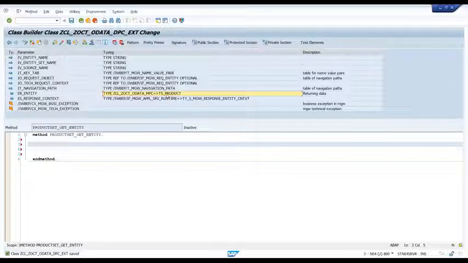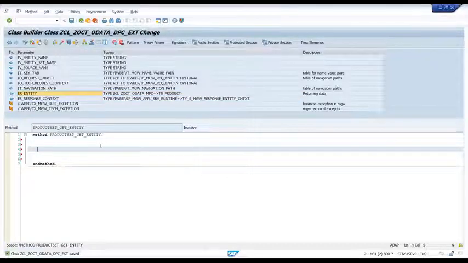So it's referring to that type structure for the created entity type for product, which has around 6 to 7 fields. However, the data which you're getting from the BAPI has more fields. So we have to map this data to this ER entity structure.